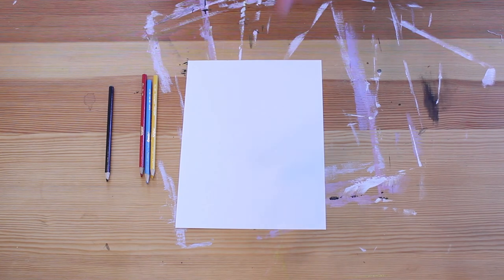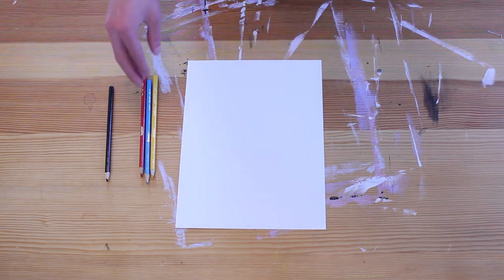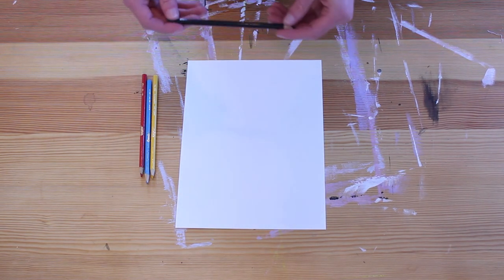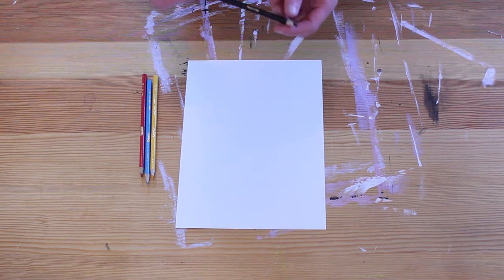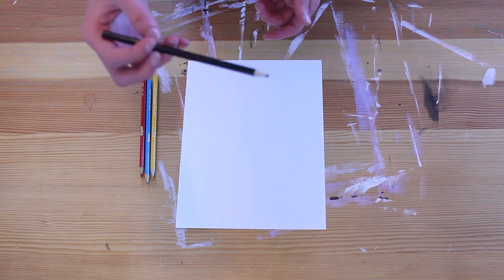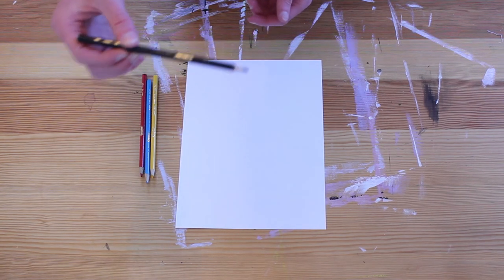For this activity, you're going to need a piece of paper, at least three colors, and a darker pencil crayon or marker or pen. Whatever you choose doesn't really matter as long as it has a darker value to it.